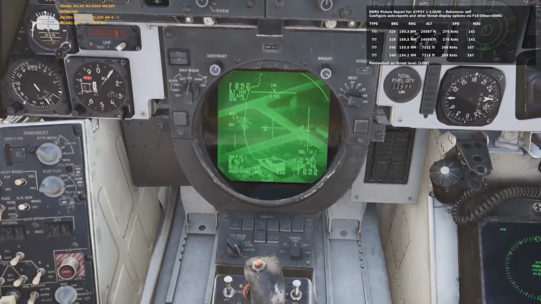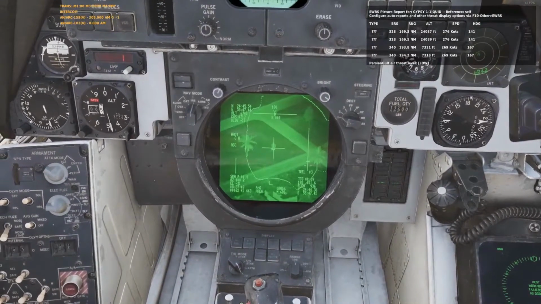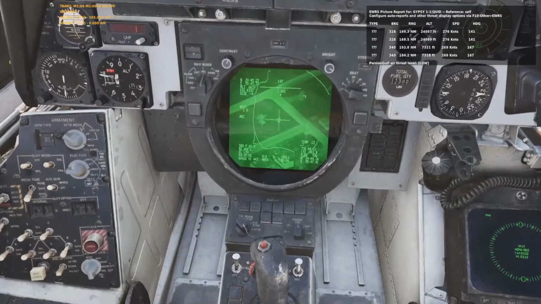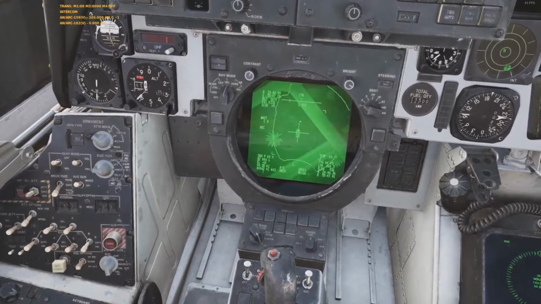Four, three, two, one. Zero. Five, four, three, two, one. Pickle. And go ahead and laze. Yeah, we're kind of low. I dropped that. It's only 5,000 feet. That might be a BMP. No, that's just an SUV.